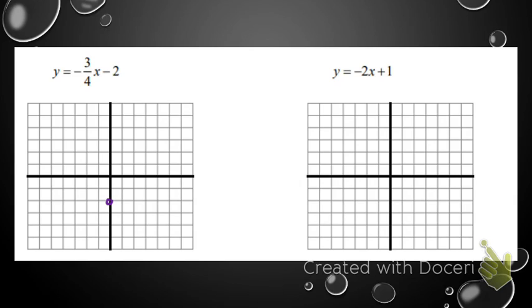So we're at -2 for our y-intercept, and this time we have a -3/4 slope, so we're going to go down 3 and then over 1, 2, 3, 4. So to place another dot, I'm going to go in the opposite direction, 1, 2, 3, and then over 1, 2, 3, 4. And I can't get another one in there, so we're going to stop at that point.